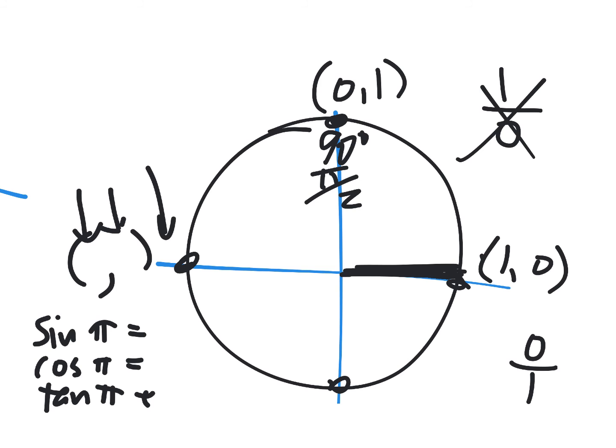This should be -1, 0. Raise your hand if you knew that much. Cool. Then what's sine of this spot? Well, it's the y, so it's 0. What's cosine of it? -1. What's tangent of it? 0 over -1, which can exist. 0 divided by -1 is just 0. Raise your hand if you had 0, -1, and 0. Sweet.